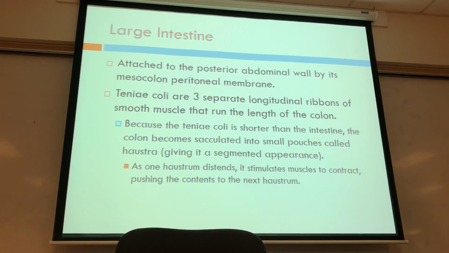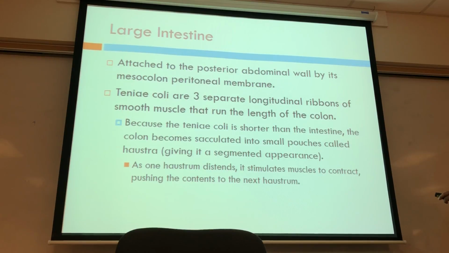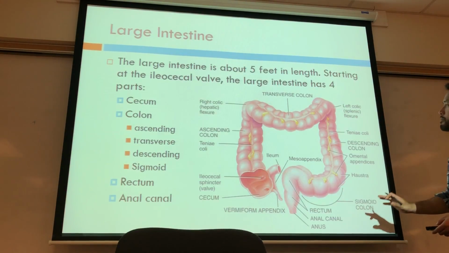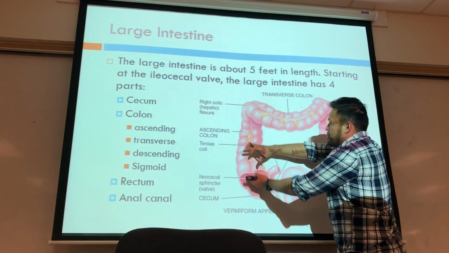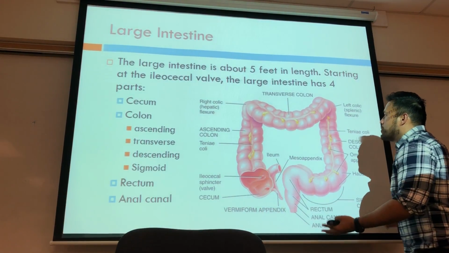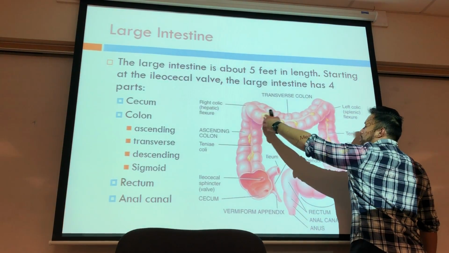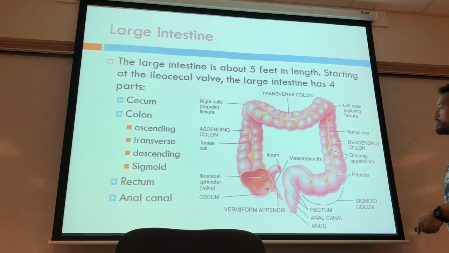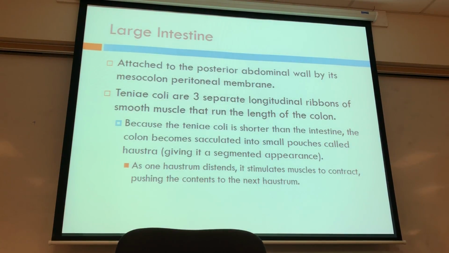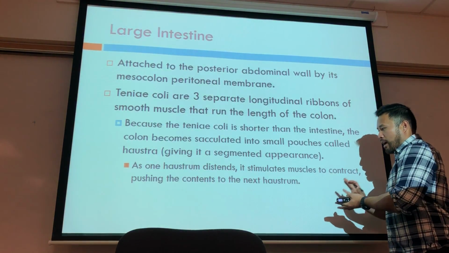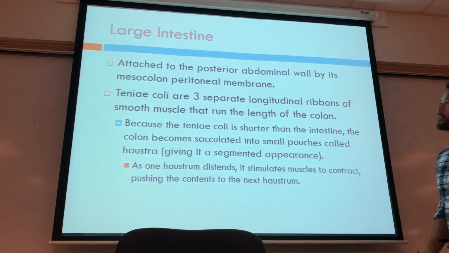And why is that really the case? Why do we have that? Well, it creates what are called small pouches called haustra. And those haustra allow the contractions to take place within each of the segments. So as the contraction takes place, it helps move the contents of the small intestine up through the ascending colon, through the transverse, and down the descending colon. These are called haustral contractions, and they help stimulate movement of leftover material through the large intestine.